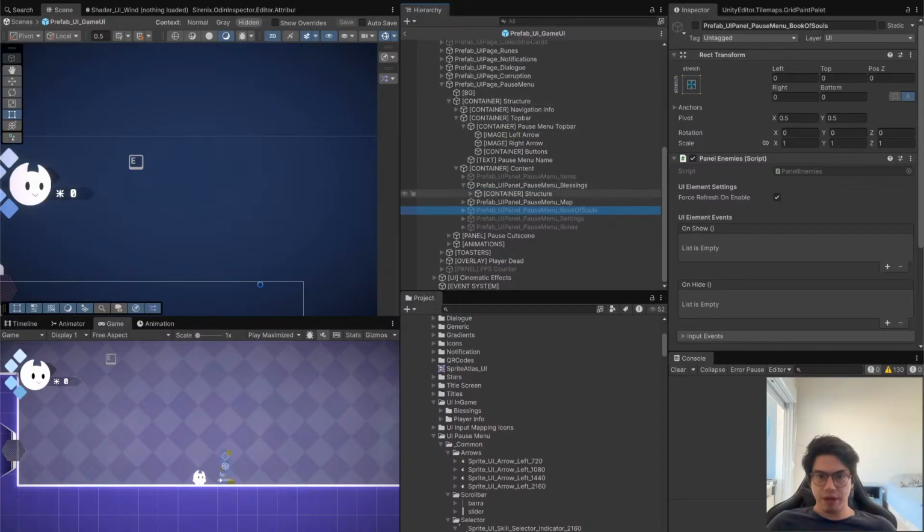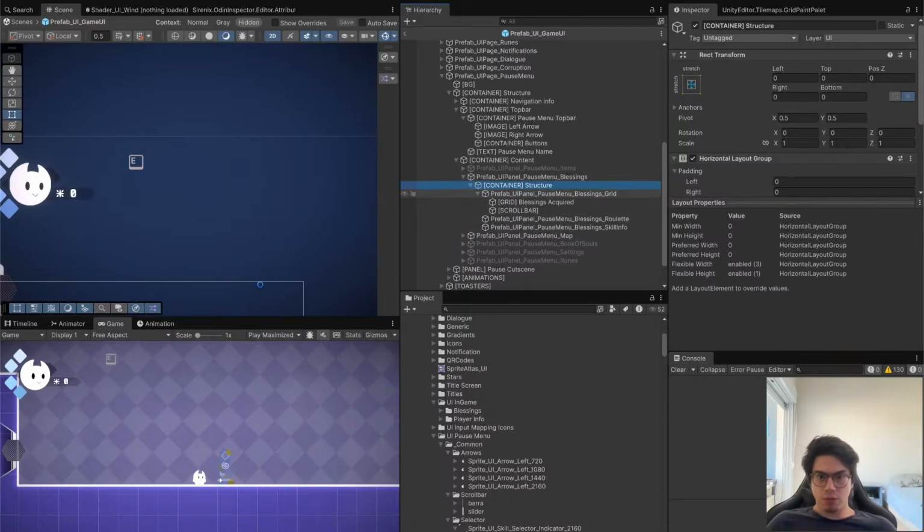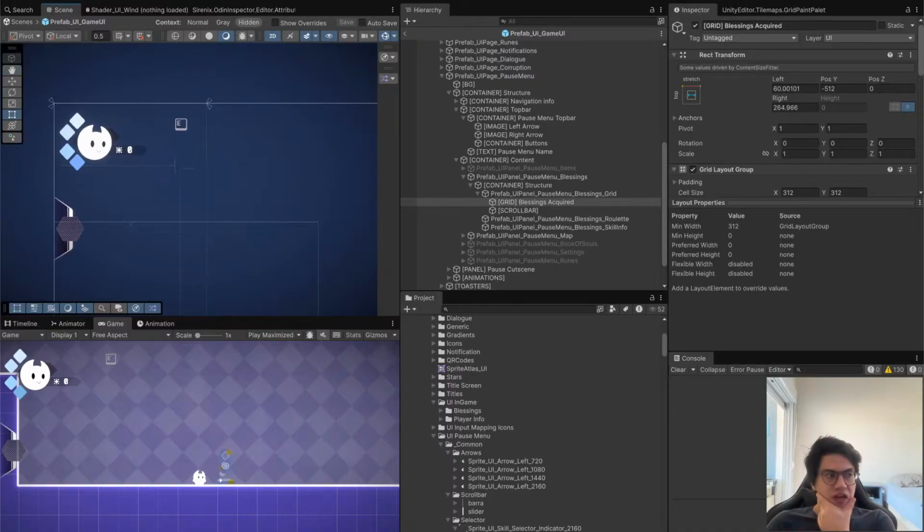Hang on. This is the panel that we care about, right? And specifically this one. Okay, so yes. The first thing that we gotta do is make it enough items so that it can actually scroll.